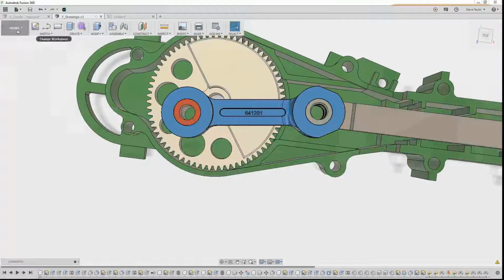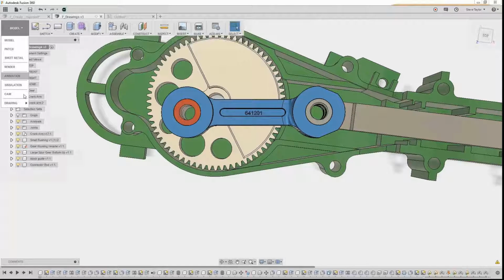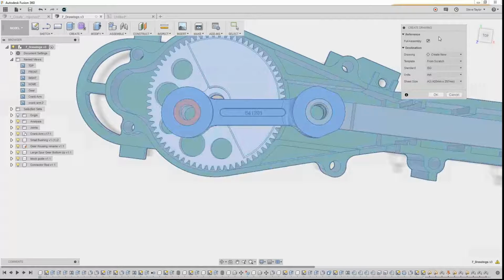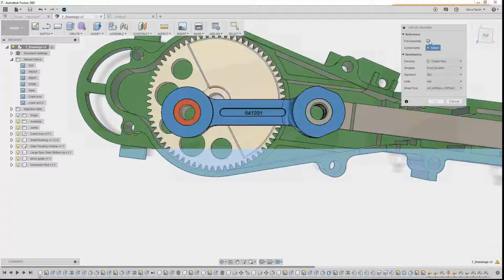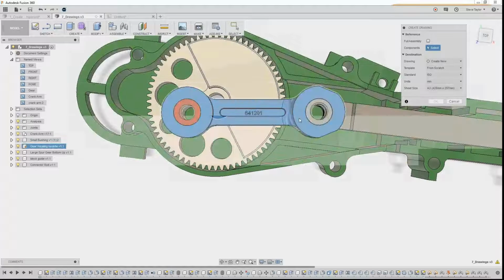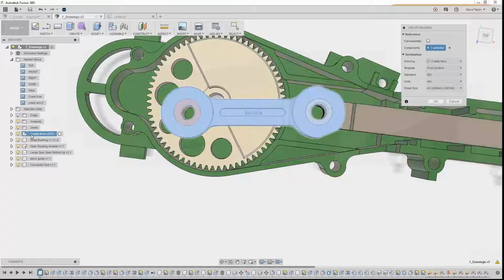if I now go to drawing from design, this time take away full assembly, select the components. So if I just want the crank arm itself, I want to add it to untitled.